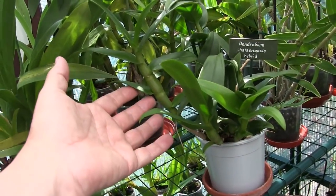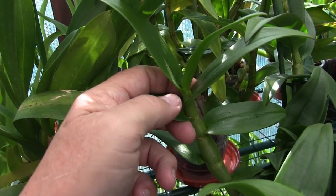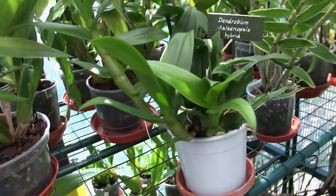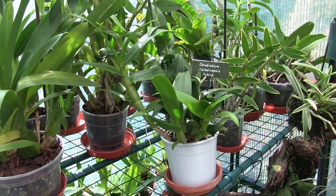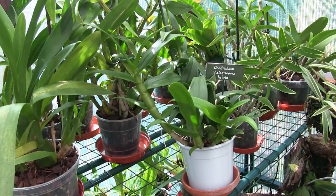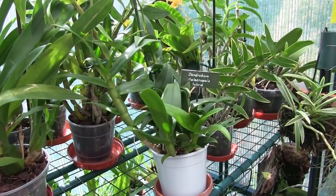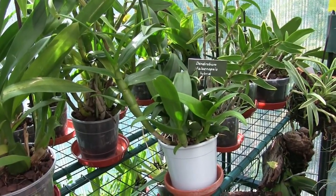You know, each one of these new growths is potentially, oh, look at that. It's got a spike. Can you see it? Yay! So already one of these new growths has decided to flower. Now, Dendrobium phalaenopsis hybrids, when you get the plant, will obviously have the largest cane. That will normally be the one that's got the flower spike on, which attracted your attention and said, oh, I must have that plant, like we do. But what you're looking for in one of those plants is new growths as well.